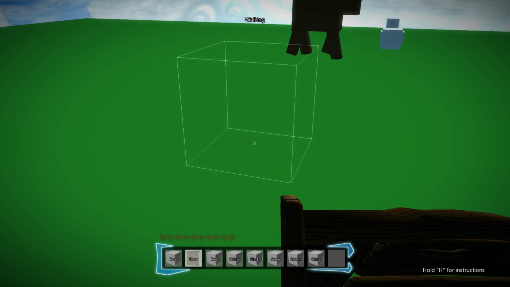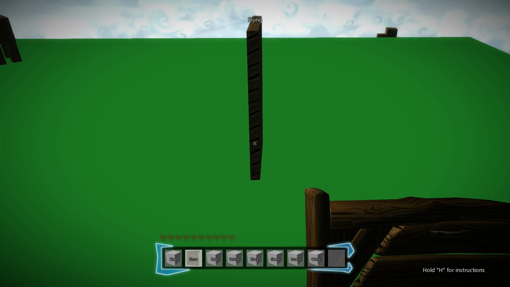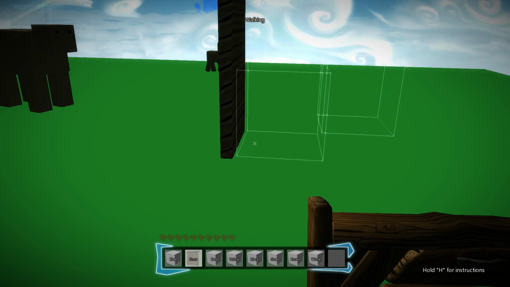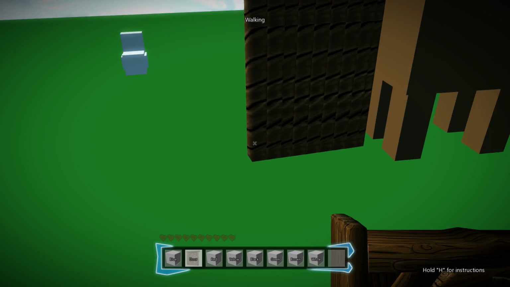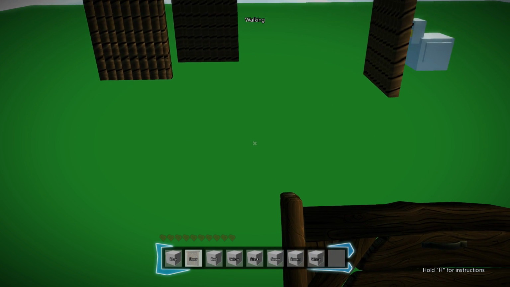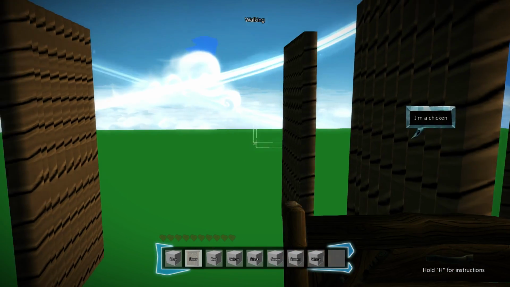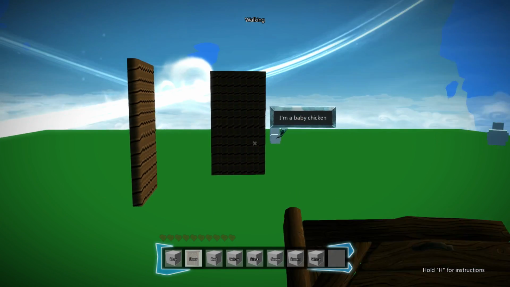So there were two problems. Opening and closing the door, and making sure the door was placed, oops, I'm flying now. Well, that's awkward. There we go. And making sure the door is placed in the correct direction. And as you can see, I have managed to do that. Right click to open and close. And left click to delete.